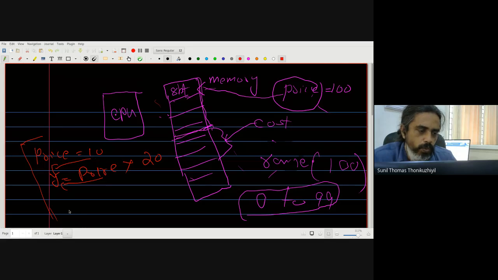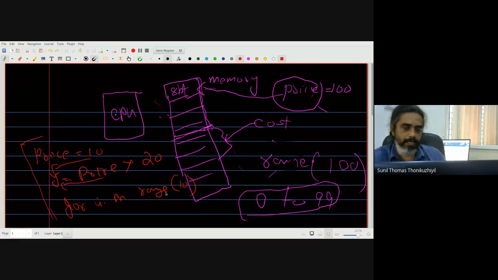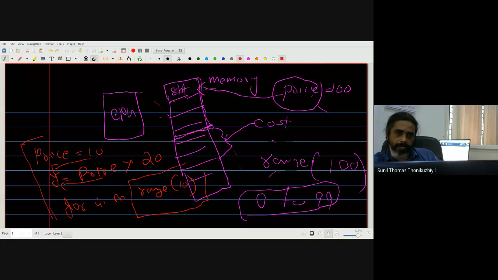Now, if you have for i in range 10, such a mechanism, this will be evaluated, or these memory locations will be assigned just when this is run.